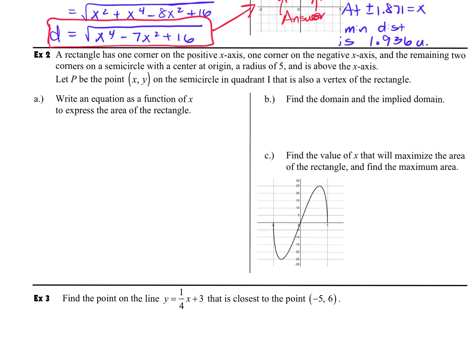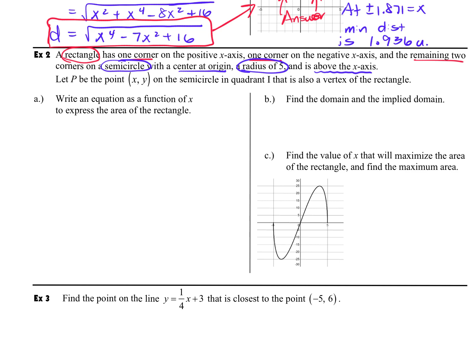This one's pretty complicated. I got a lot going on this problem, but this is one that students often need to see a couple times, hence the video. Okay, so this time I've got a rectangle, so I know that ultimately I'm going to draw a rectangle, and then it starts to tell me where all these corners are. There's one corner, there's another corner, then the remaining 2 corners. And then it tells me that it's going to be on a semicircle, the center is at origin, and the radius is going to be 5. It also says that that semicircle is above the x-axis.